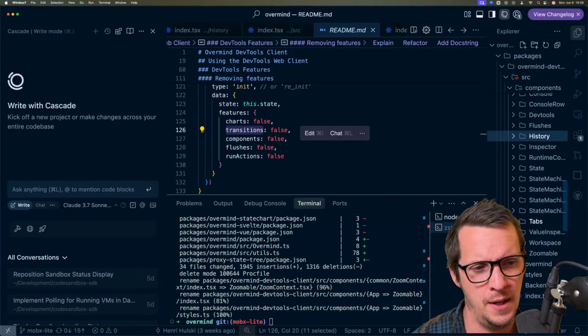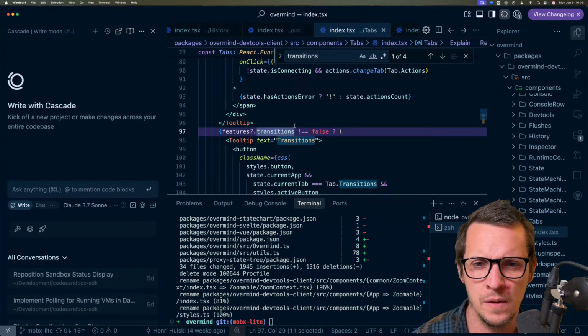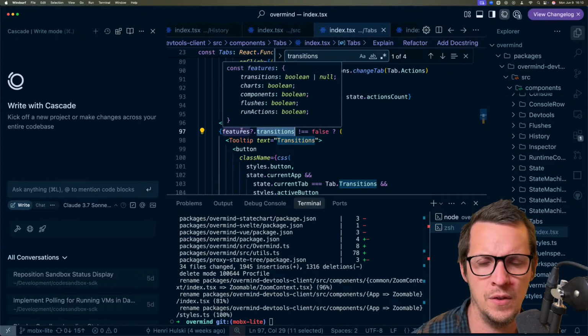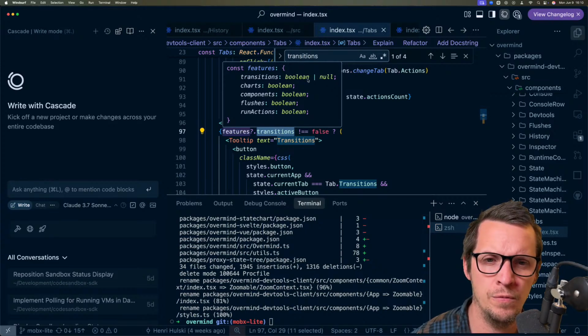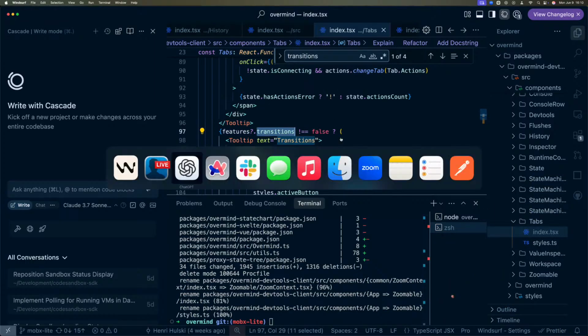Let's see, where do we have the... Oh, here are the tabs. Oh, this is interesting, because it's just looking at features transitions. That's very interesting. Not equal to... Oh! So you have null there. Yeah, not equal to false. Yeah, that's super weird.